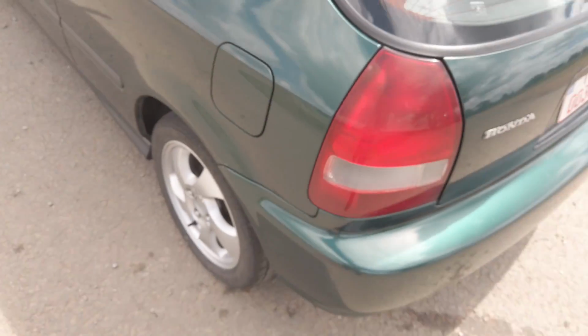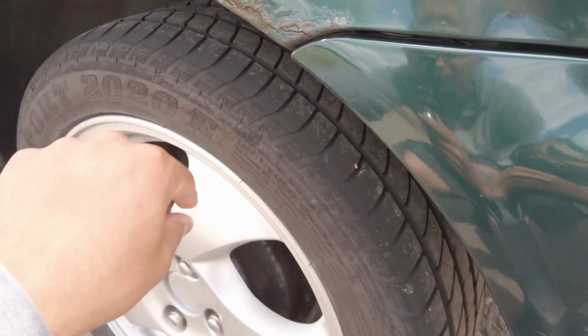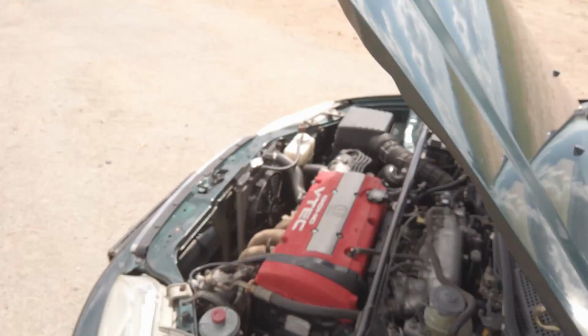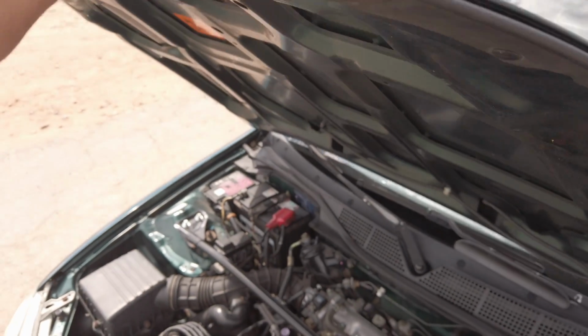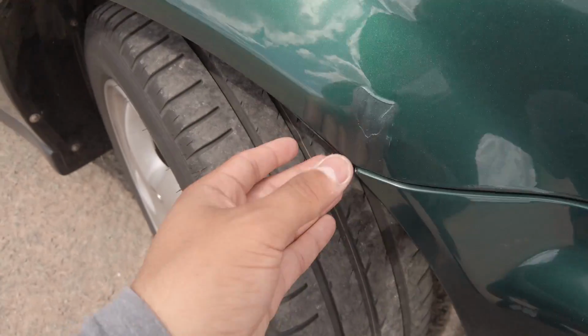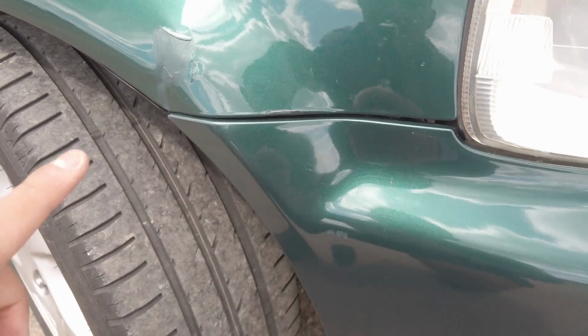We definitely need some touch-up paint. As you guys can see, it does have some rust right here. It has a little bit of rust right there, I think on the side right here. It's got some rust on the hood, I believe. Right here. Yeah, it's got some rust, but other than the little spots of rust, it's a pretty clean chassis. Oh, here's another thing. I think it's just chipped with a little bit of rust over it, but look at this paint.